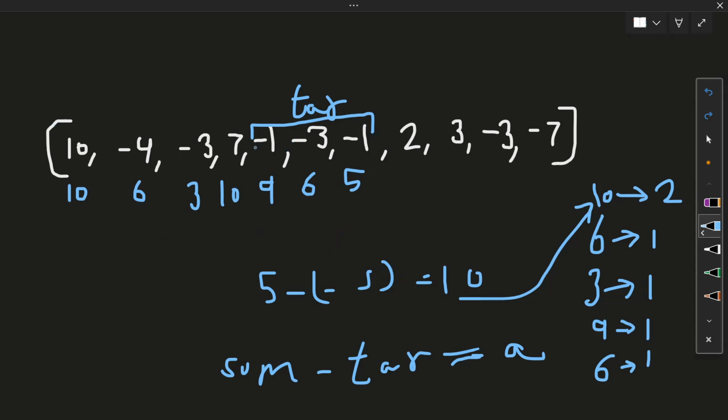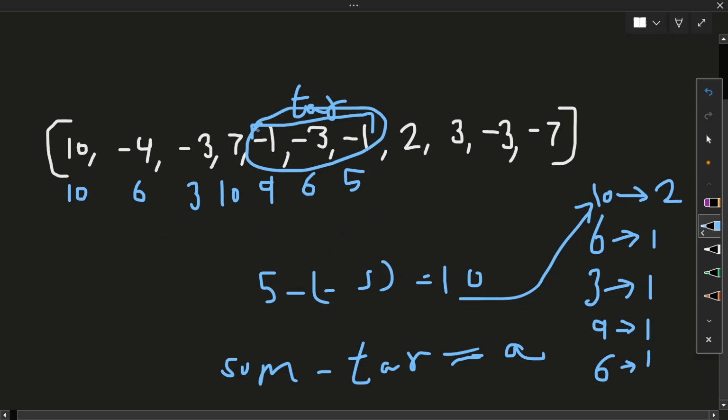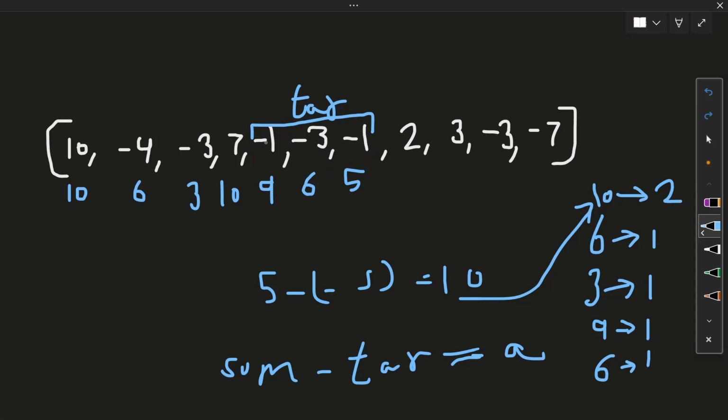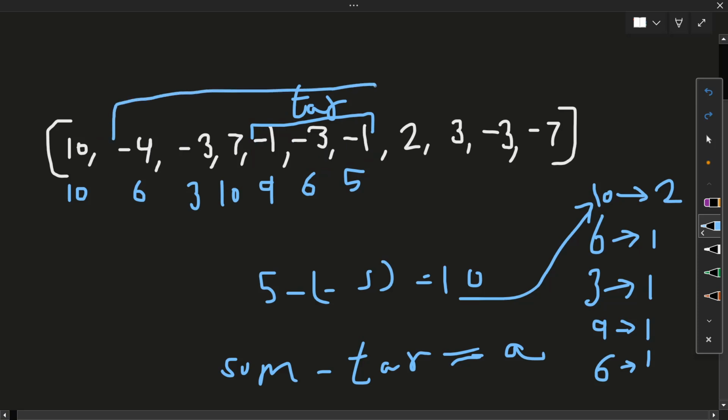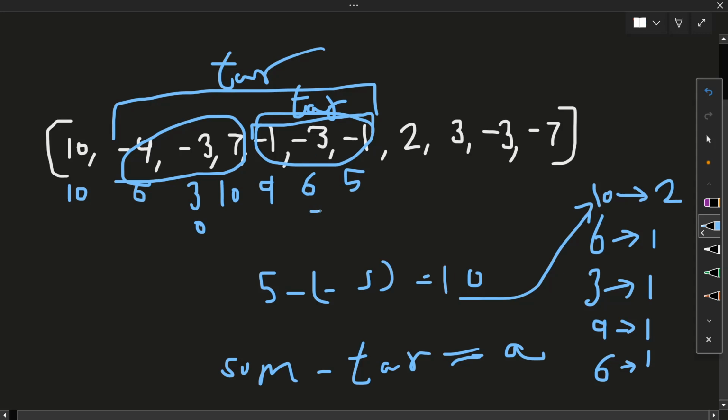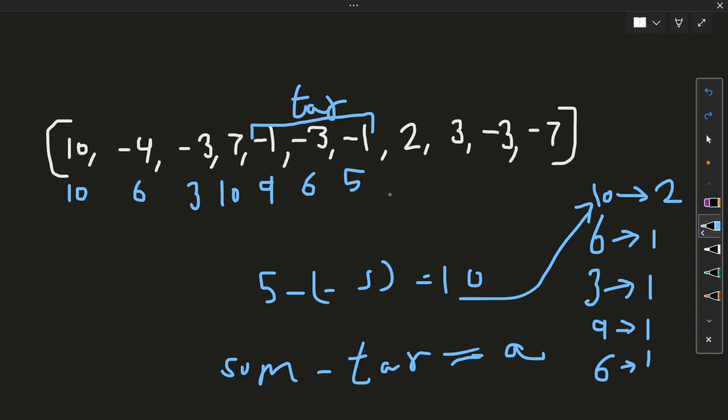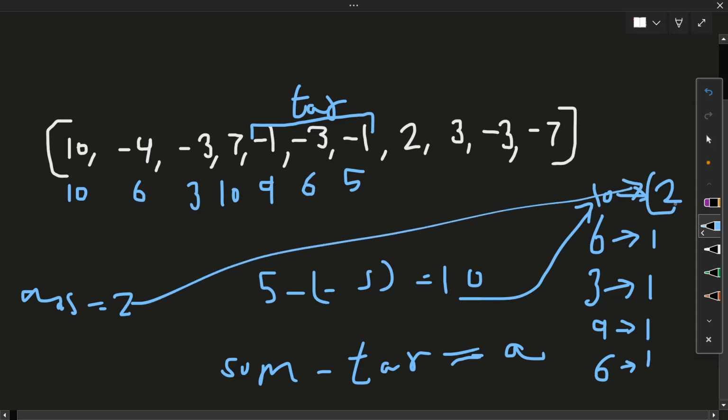Let me change. As you can see, first we have this. Its summation is equal to the target itself. Target is minus 5. So then we have this. Its summation is also equal to the target value. How? Let's check. This value is equal to 0. Then this value is equal to minus 5. So you can say this subarray is also equal to the target value. So we now just found two subarrays. So our answer now increments to 2.